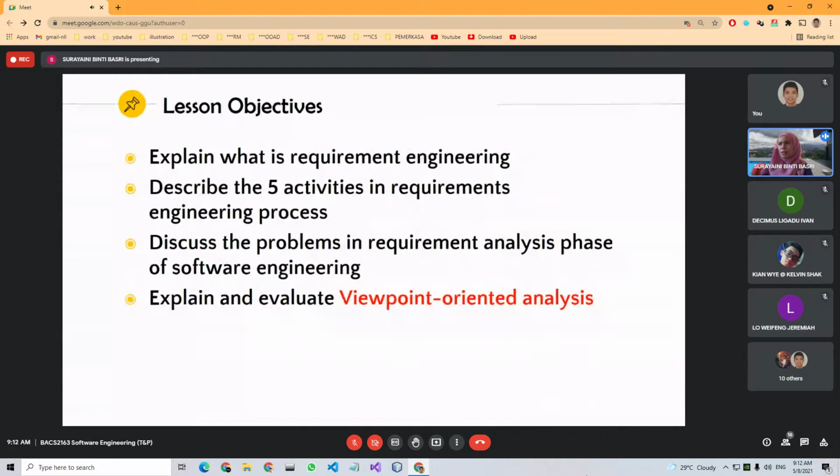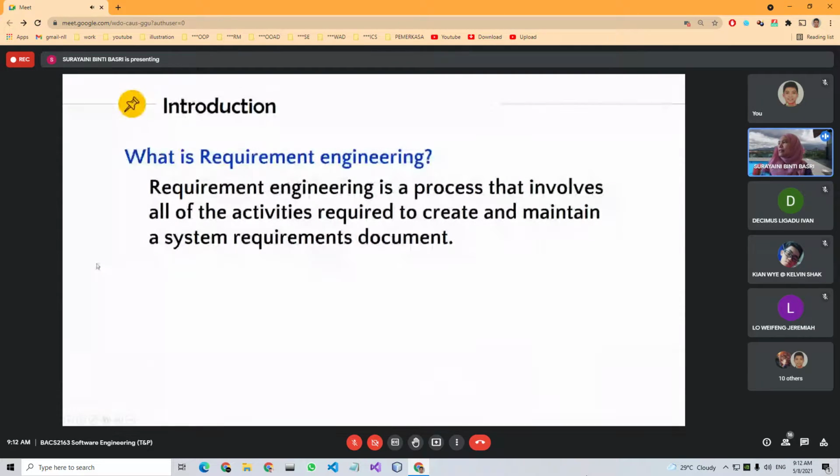So what is requirement engineering? Like I said just now, it is the process that involves all of the activities to create and maintain a system requirement document.